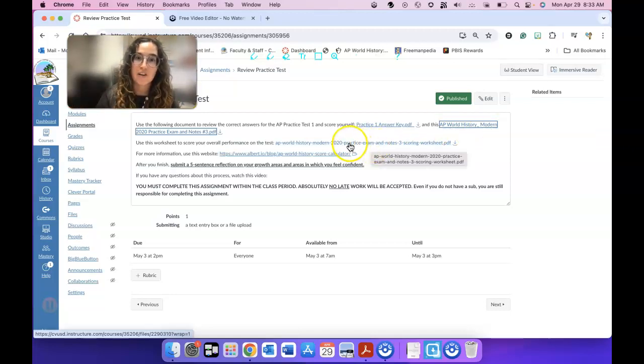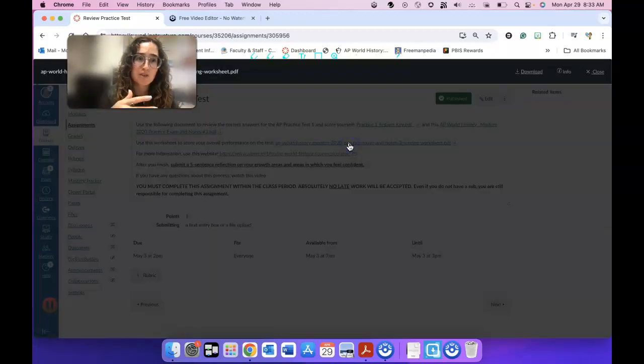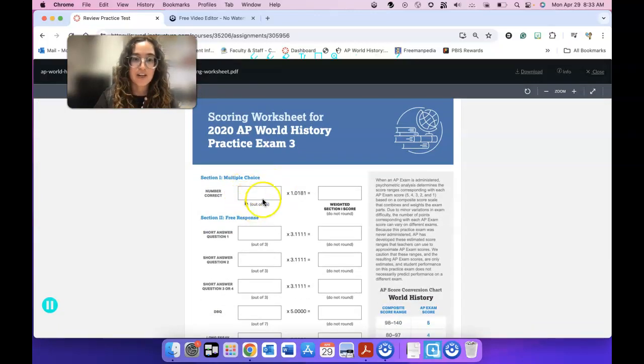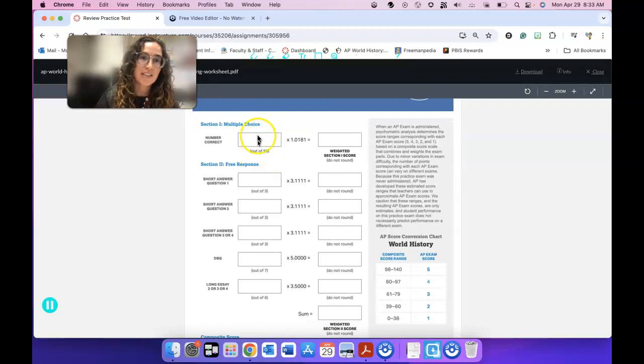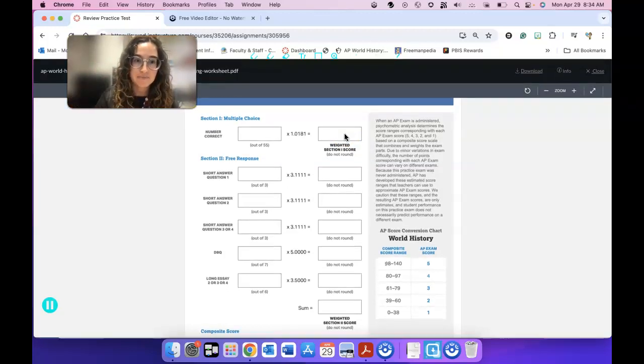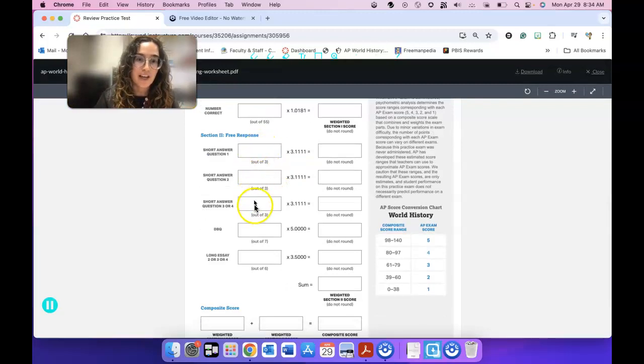The other thing I want you guys to do is, once you have all that complete, it shouldn't take you that long to complete, I want you guys to write down the number. This worksheet's also going to be attached to the other worksheet that I'm going to leave behind for you guys. But let's say you got 22 questions out correct in the AP exam. You're going to multiply that times 1.101, and that's going to be your score for the multiple choice section. The multiple choice section will be 40% of the AP test.